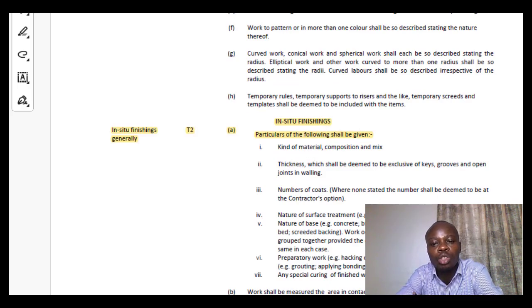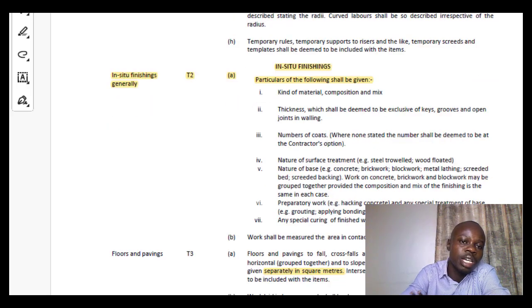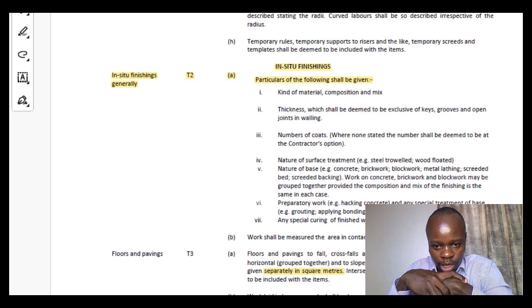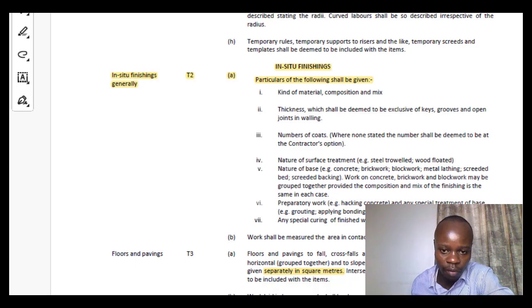Okay, of course I'm going to show you from the bills of quantities how some of these items have been done. But then you talk about the kind as usual. You talk about thickness. For instance, you're saying about 30 millimeters thick for screeding and so on. So all those items you need to specify in terms of how they are done, and also the particular sizes of the items that are involved.